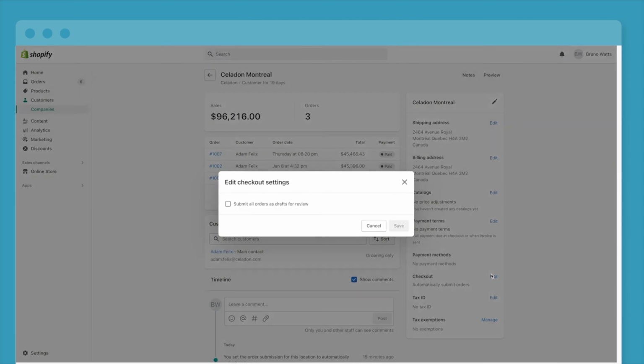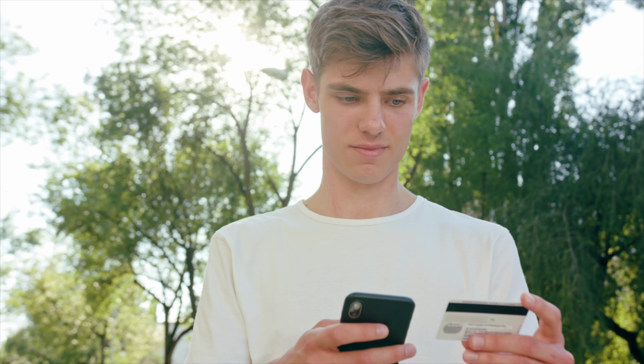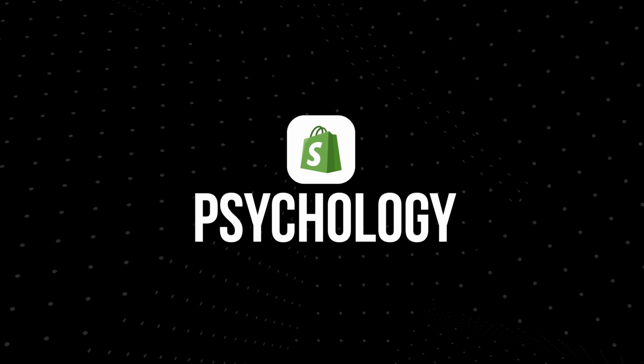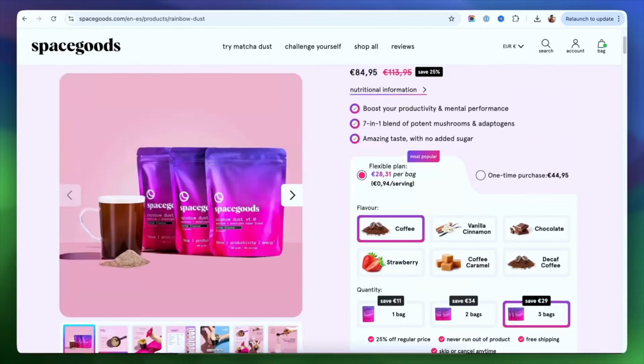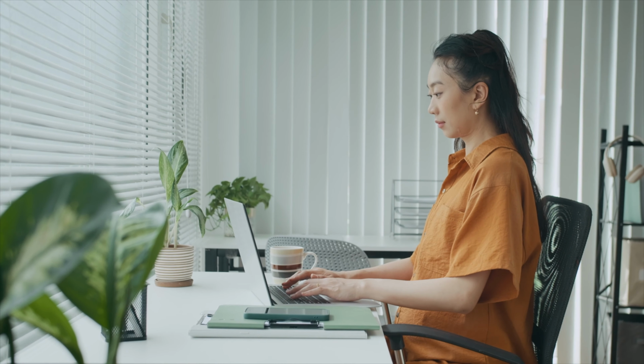Shopify's streamlined checkout system is designed to reduce friction, especially when using accelerated payment options like Shop Pay. Good store design also uses psychology to guide decisions. When visitors feel overwhelmed by too many choices, they often postpone buying. Simplifying product selections and presenting information clearly helps customers move forward with confidence.